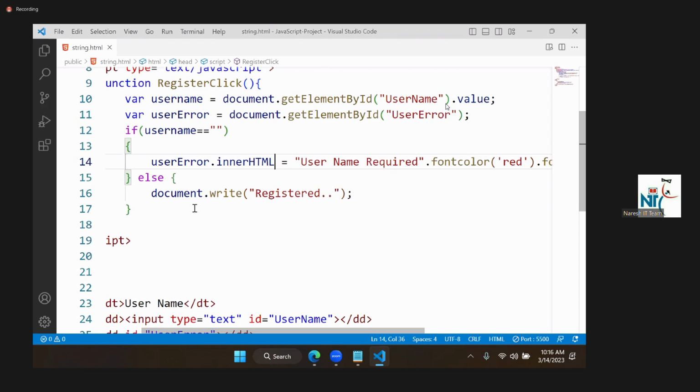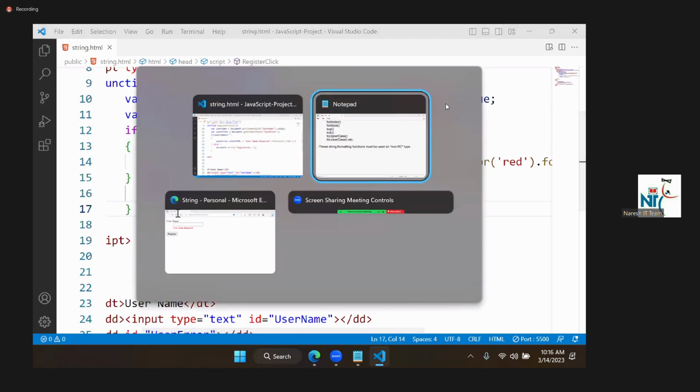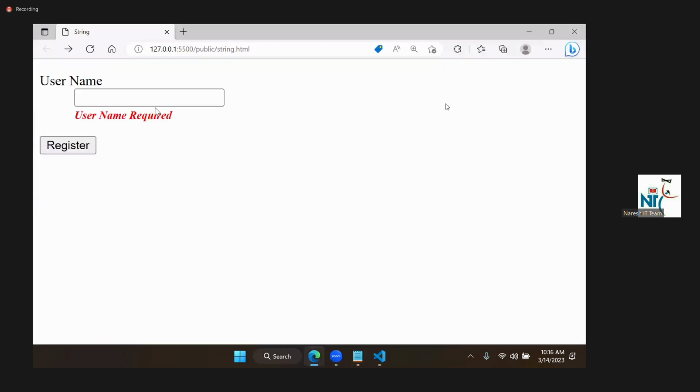Actually, now suppose when the user is typing the username, while typing the username he is satisfying that name required. In that case, we should hide it. These are all validations. We will learn validations separately, right?